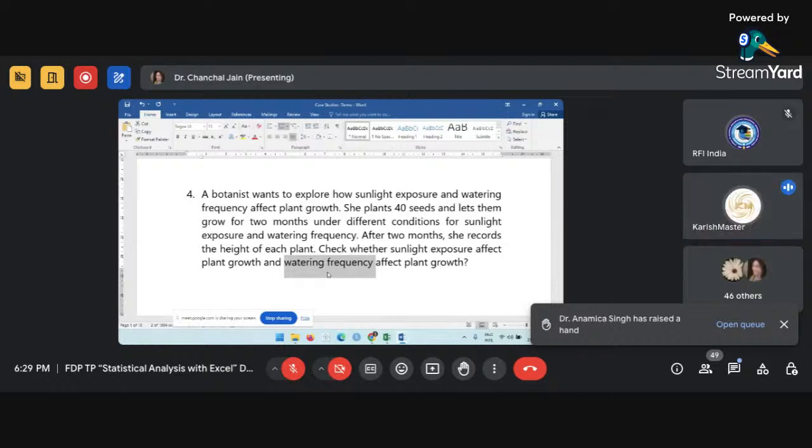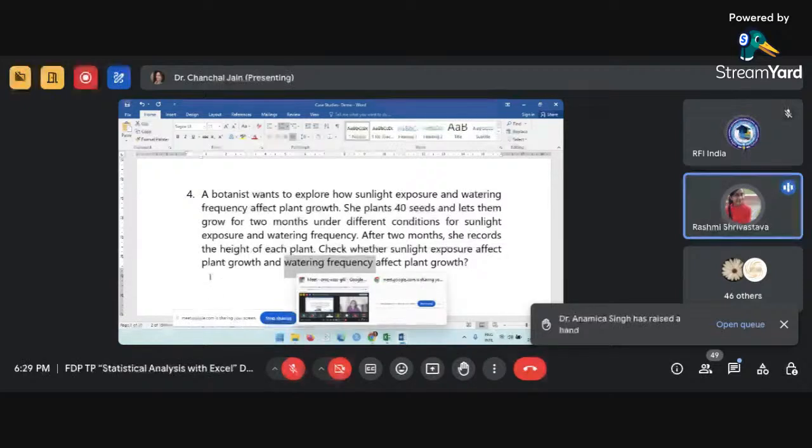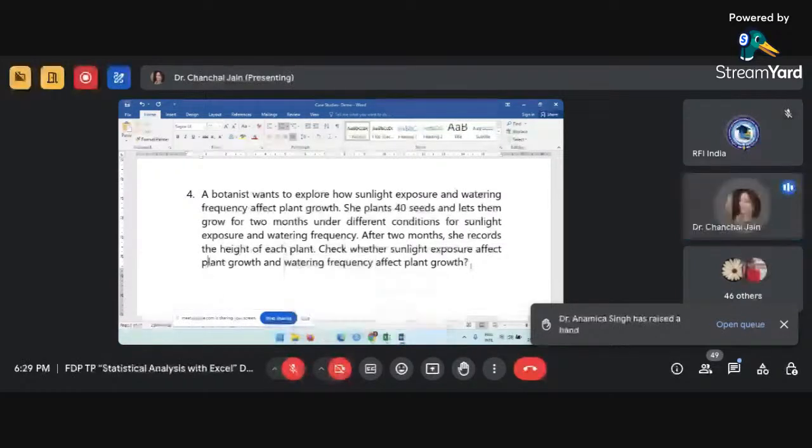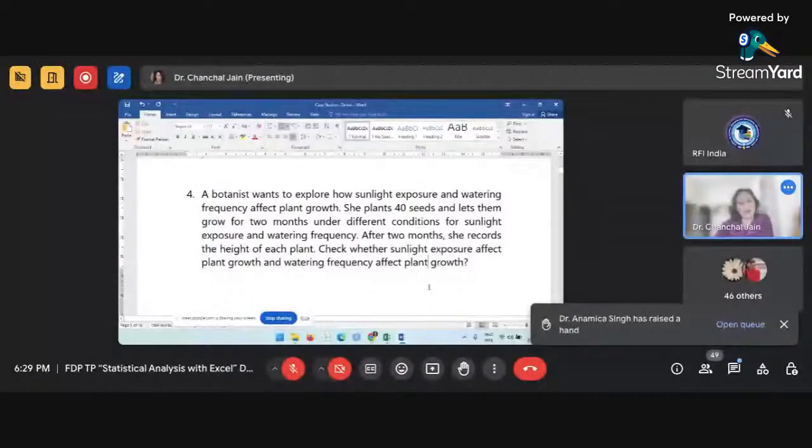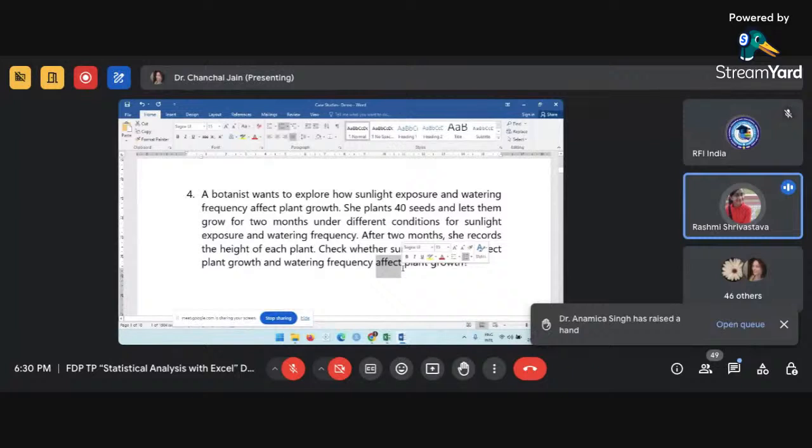But ma'am, in any way, it will not be the case of correlation, right, ma'am? No, regression only. Correlation is not appropriate here. If you go for regression, I think automatically you will get the results of R. Since we have an independent and a dependent variable over here, if we are applying regression, right? We want to see the effect, ma'am. We want to see whether these two things are impacting the plant growth or not. So clearly, we want to see the effect. Okay. So since we have to see the effects, we have to use regression.